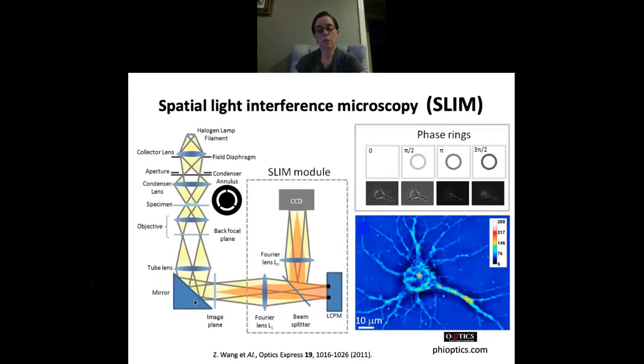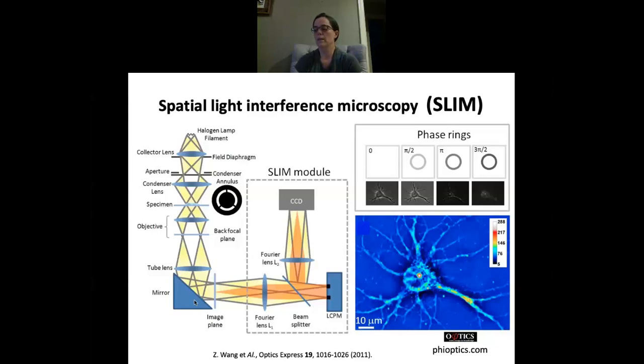Thanks to the speed of the phase modulator and graphics processing computing power, it's possible to capture the images at rates that are applicable to time-lapse experiments. The final result of the image reconstruction extracts only the information related to the phase of the wave at the detector, which is shown here in this image of a neuron as a heat map of phase values.